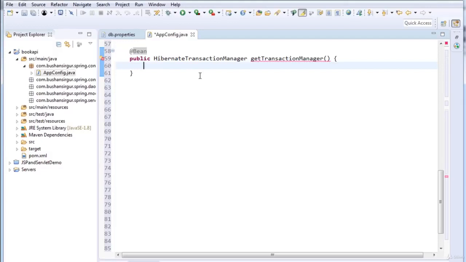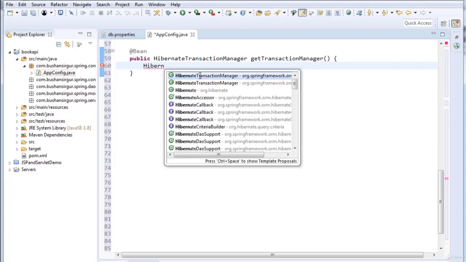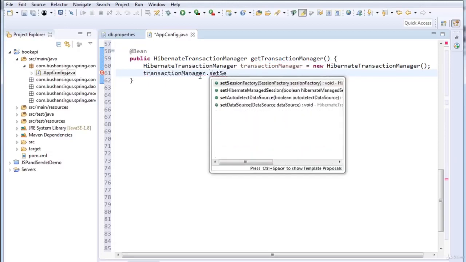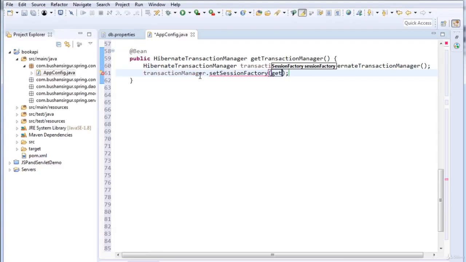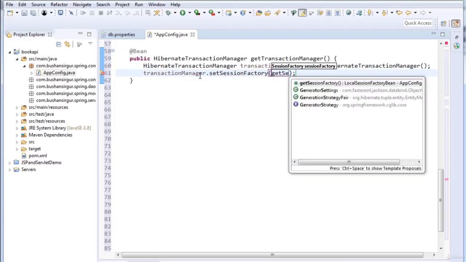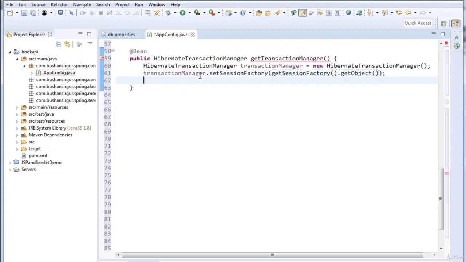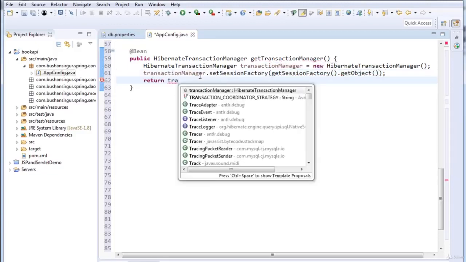Inside this, I'm going to create an object for HibernateTransactionManager. I'm going to call this transactionManager. transactionManager.setSessionFactory, I'll call the getSessionFactory that we have created above, and I'm going to call the getObject method. And finally, we are going to return transactionManager.